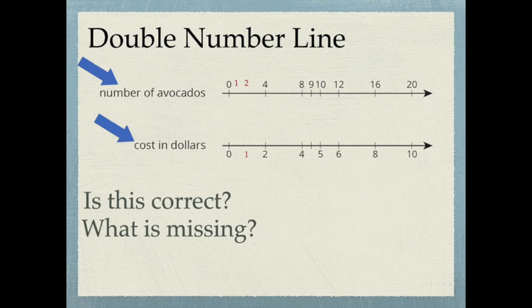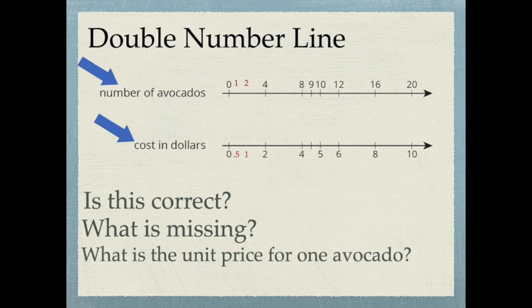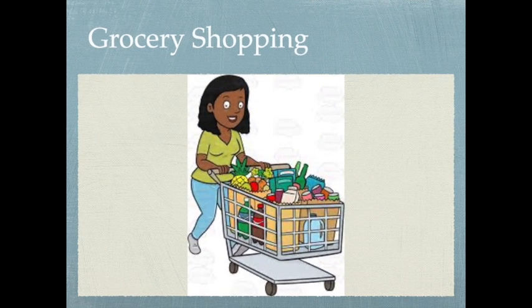So this is going to require a little bit of thinking too. So stick with me. Here we go. I look at the line for the avocados. What's between the 0 and the 2? A 1. Halfway between would be 1. So now I look at the bottom line and I say, what's halfway between 0 and 1? The unit price for 1 avocado is half of $1. What's the unit price for 1 avocado? 50 cents.